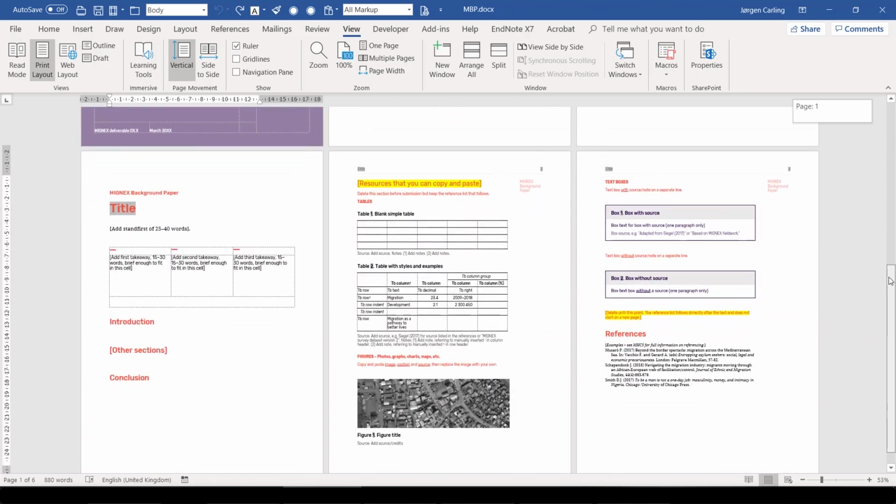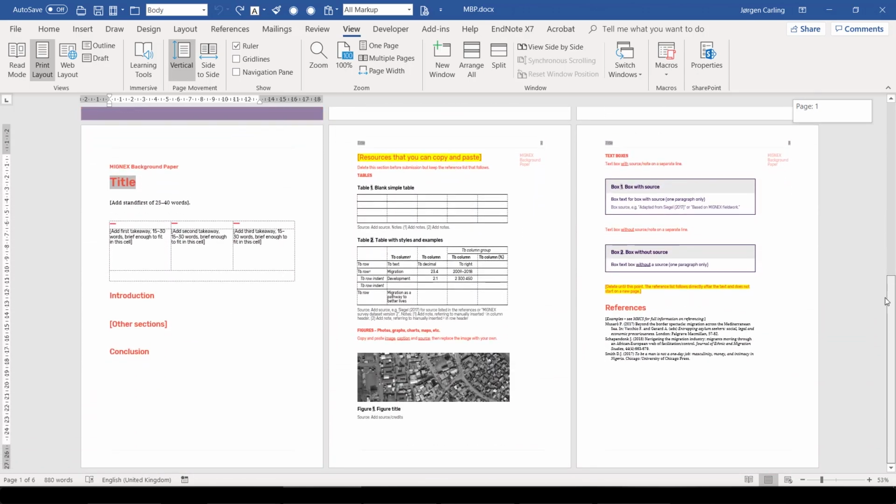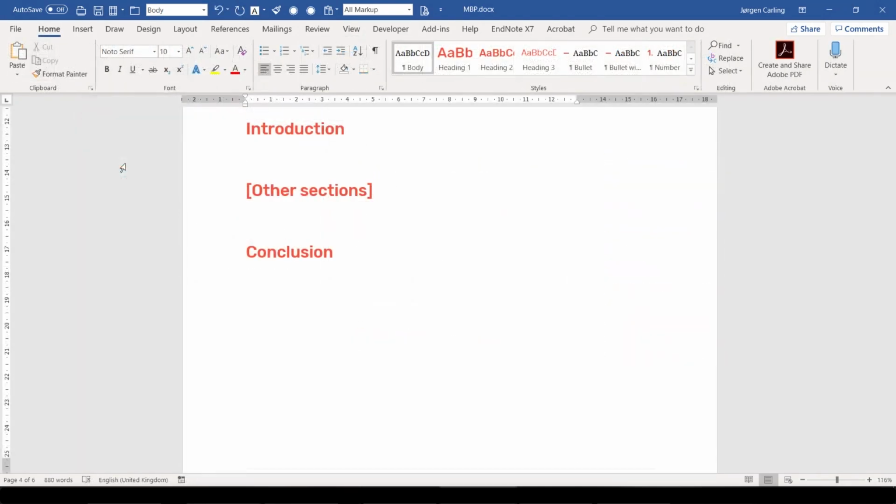And on the 4th page, there are headings, and there is space for the stand first and the 3 key takeaways that you can write towards the end of the writing process. The most important aspect of using the template is to use styles, not just for headings, but for every paragraph in the document. So here I want to start writing the introduction, and I see on the style gallery that body is selected, which is correct because I want to write a regular paragraph of body text.